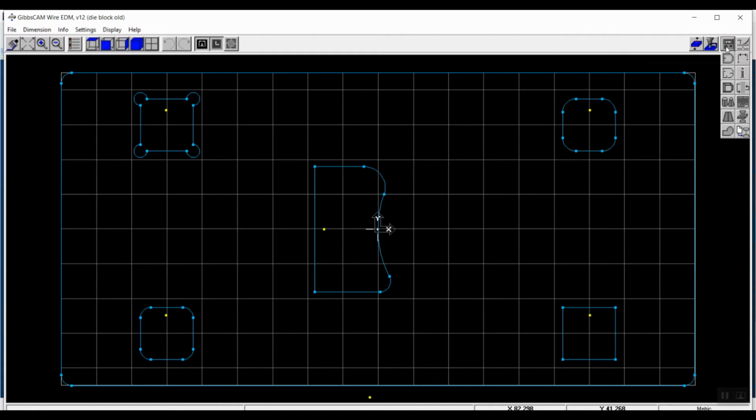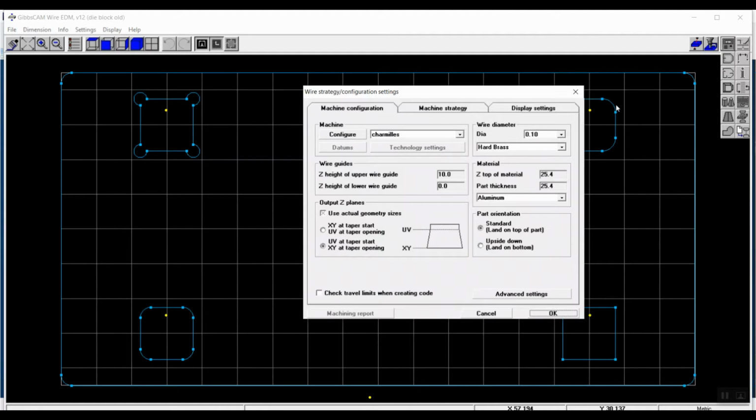So we start with this top icon here. Click this. This is kind of your document control, how you set up your machine, all that kind of thing. So we have all our post processors here. I'm going to stick with the Xiaomi here. Now we can edit the wire diameter, the material that we're cutting here. I'll leave it on aluminum for now.